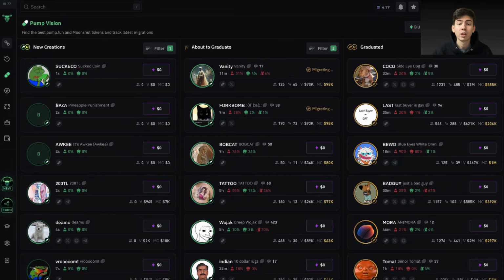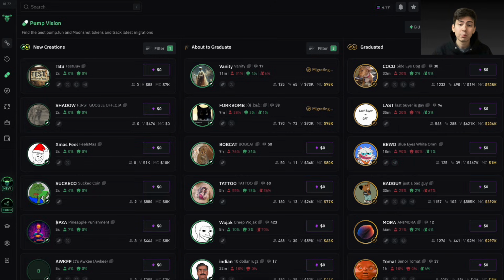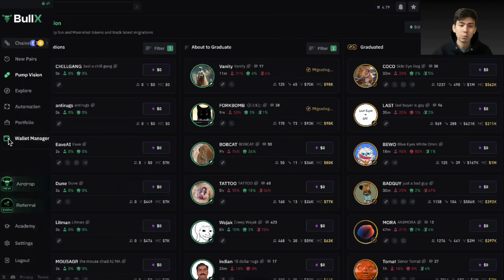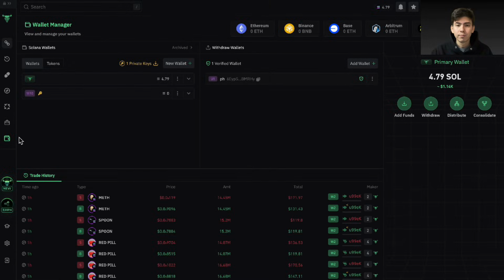Okay, now that you've got your Solana ready, you have set up your Phantom wallet and you have successfully signed into Bullx, the next step is to click on Wallet Manager. After you've clicked on Wallet Manager, make sure to select Solana, as the platform is multi-chain, and you will have a new wallet generated automatically. You will also notice that you will have this notification pop up, and those are basically private keys for your wallet, so make sure to save them and store them in a safe place. Right after that, you can deposit your Solana into your new Bullx wallet by clicking Add Funds, where you will have the QR code pop up with the wallet address.